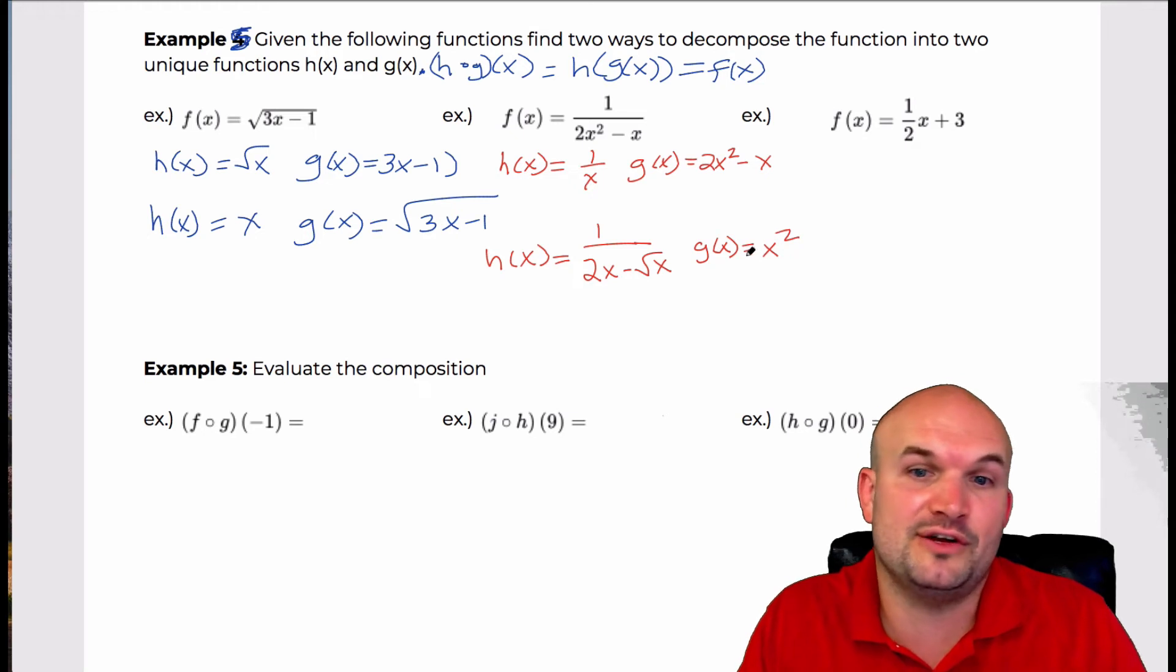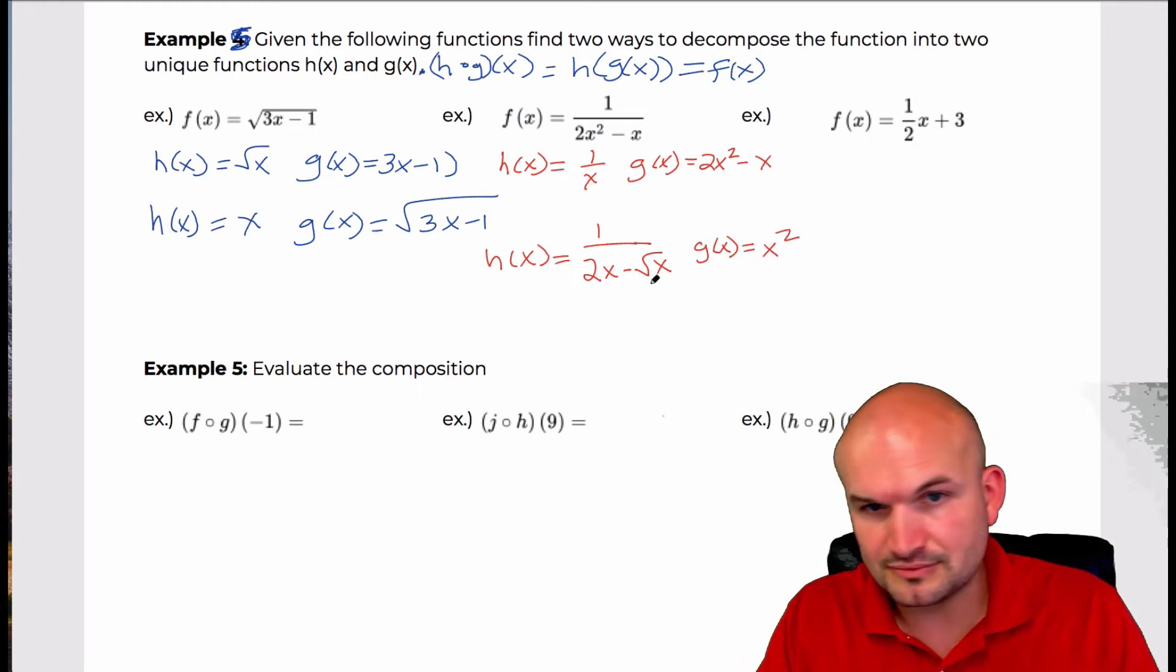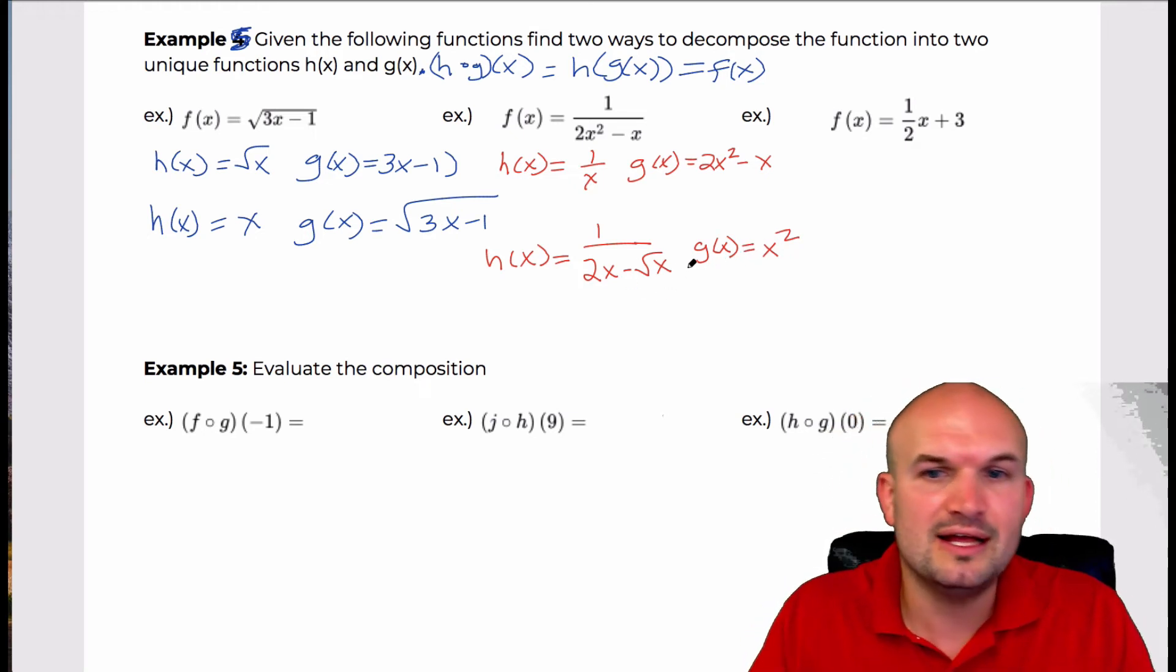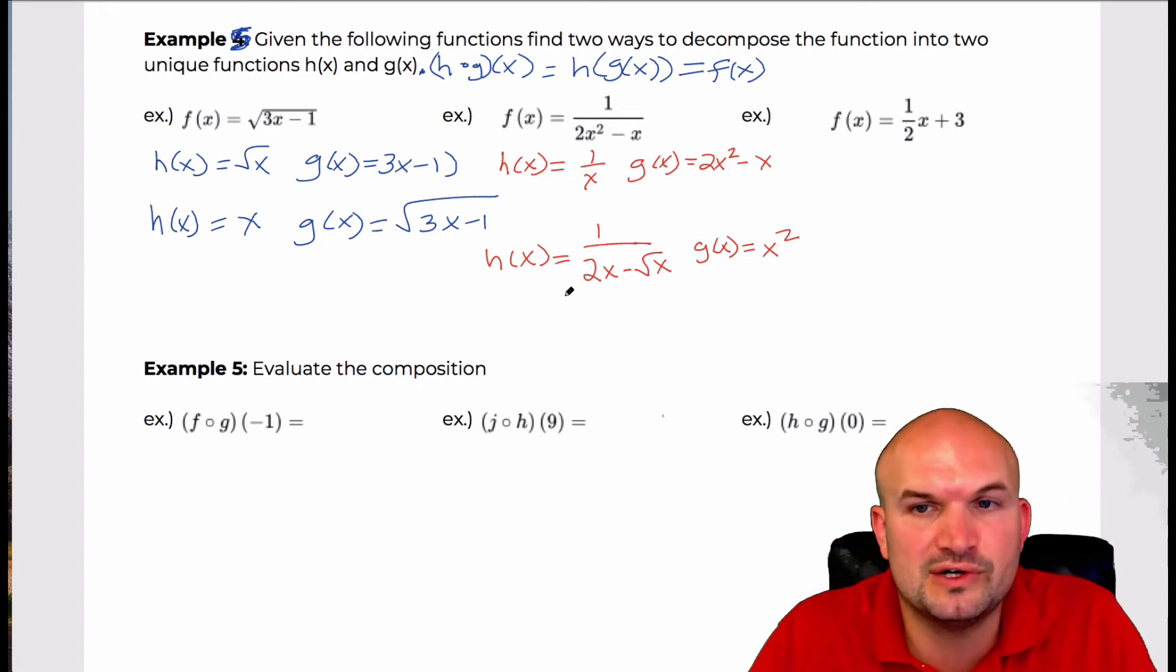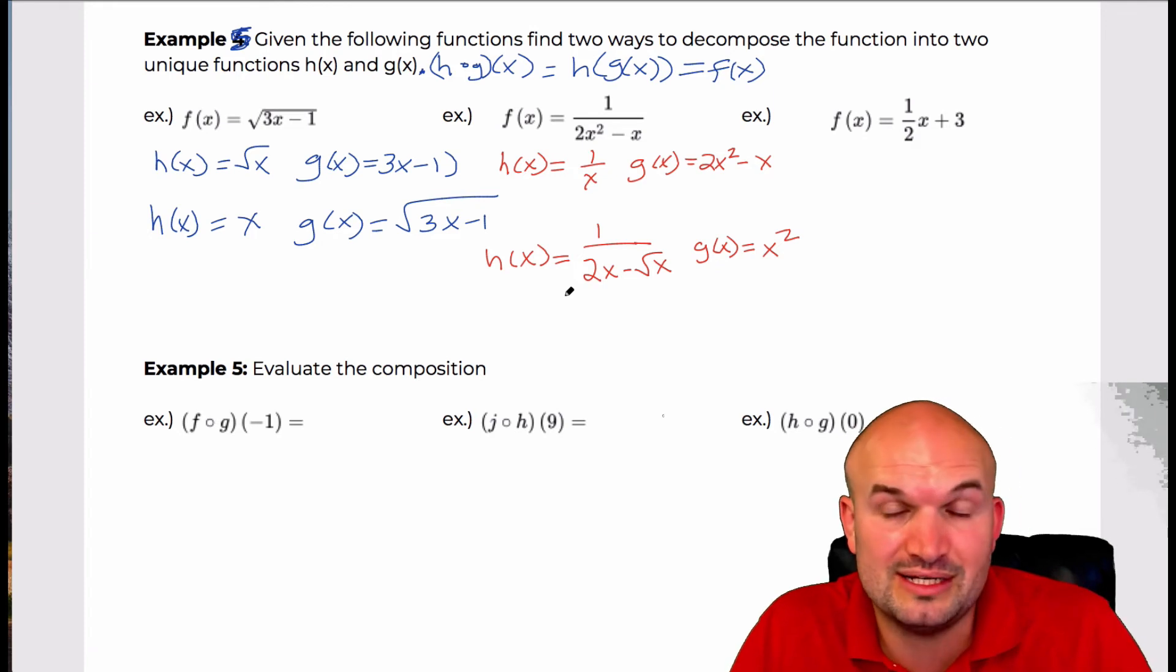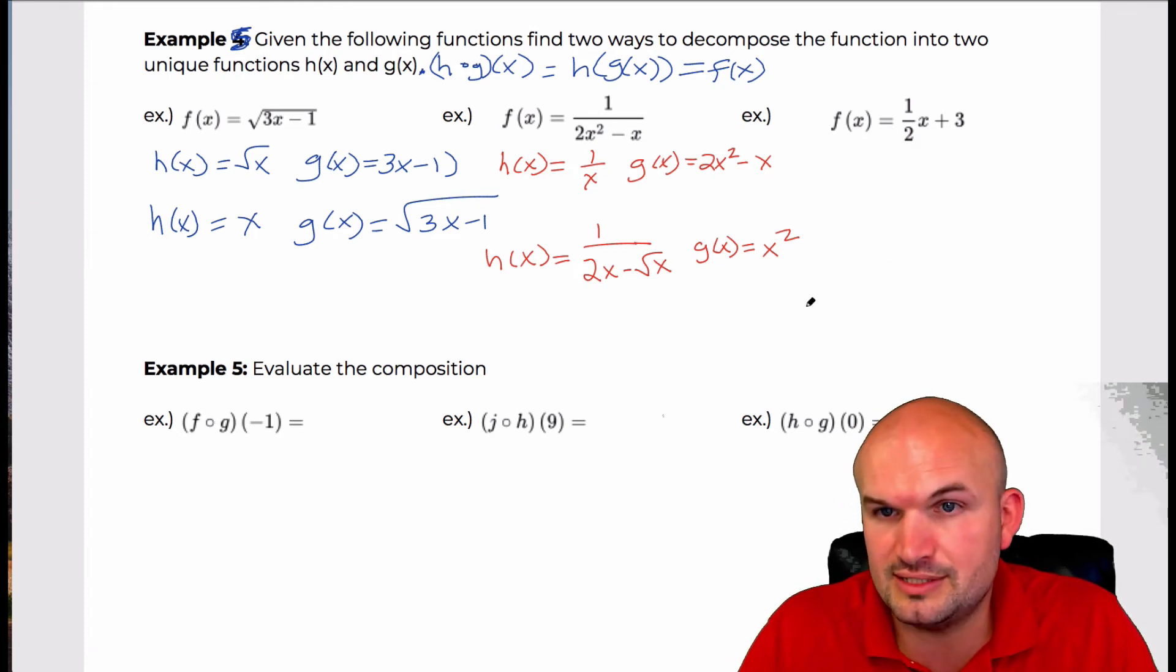If I were to plug in x squared in for x, I would get 2x squared minus the square root of x squared, which is just going to be x. So therefore, that would give me that exact same example. And again, you could have more fun with this, you know, picking some numbers. You know, you could take the square root of and multiply and fractions and so forth. You know, so have a little fun. You know, you can think of some creative ways and also some non-creative ways to get this done.